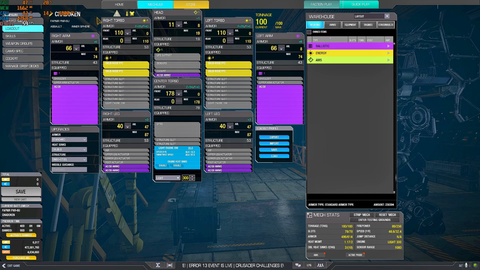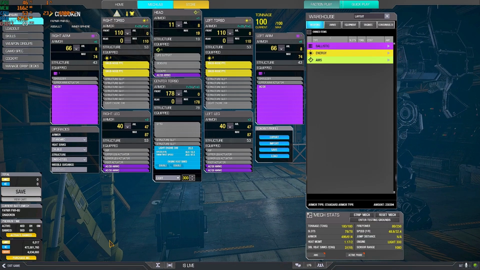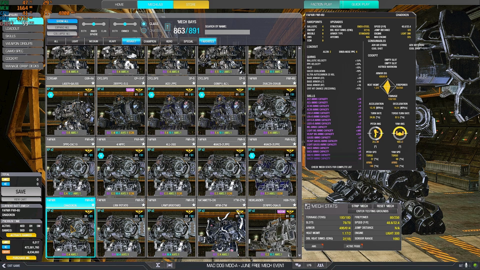Instead of doing it on his one, I'm doing it on the 6U, because I think that having ECM on a brawler is completely irrelevant. I use ECM on mid-range and long-range max, because if you have a Fafnir and you're playing at 300 meters, they're going to see you anyways, because you are a Fafnir and you are as big as their entire screen. So having ECM on a brawler is basically useless.